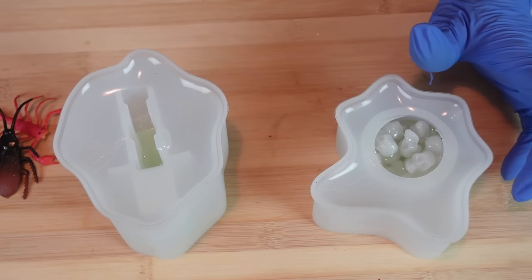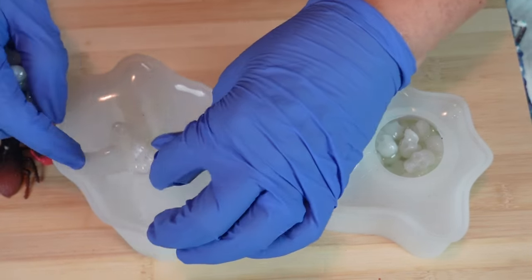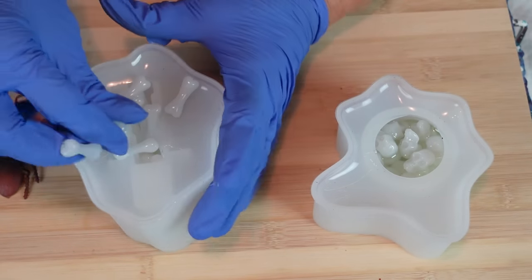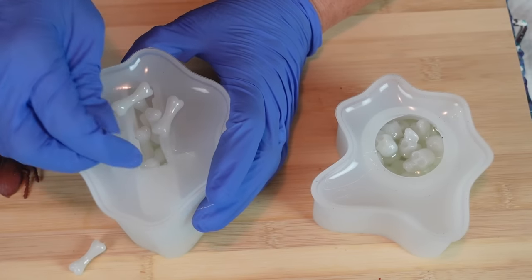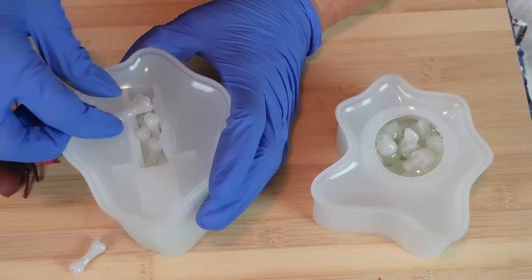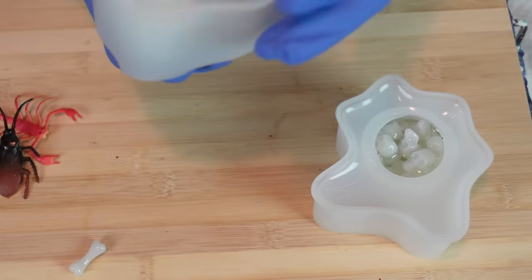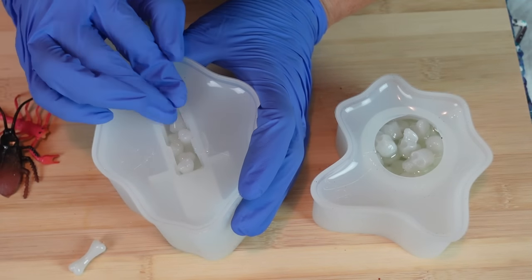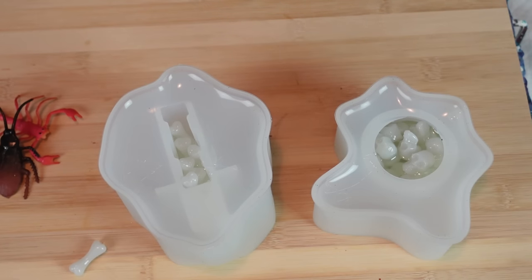in there. The bones, that's getting really warm. The bones we're just going to put in here, standing them up. Get in there. You don't want to push them too much. You don't want to deform the mold either. But you want to make sure they're in there. Oh, there's none even at the bottom. Let's just get pushing them in there. And that's why I figured I wouldn't need as much resin, because I'm pouring these in.